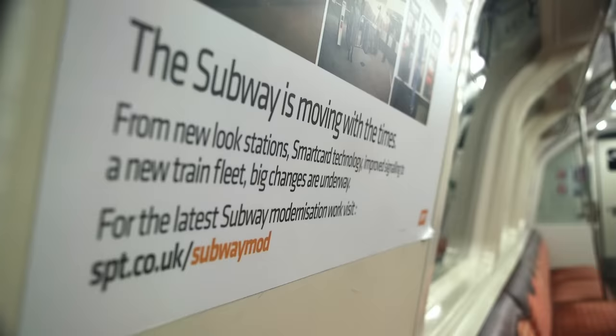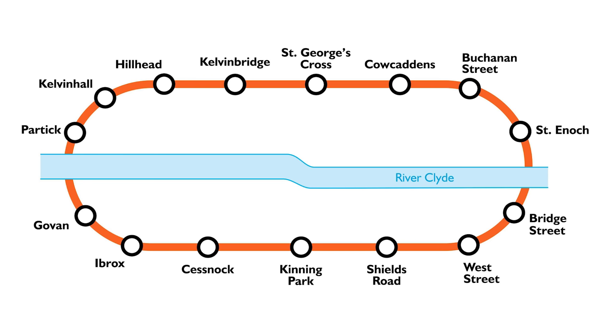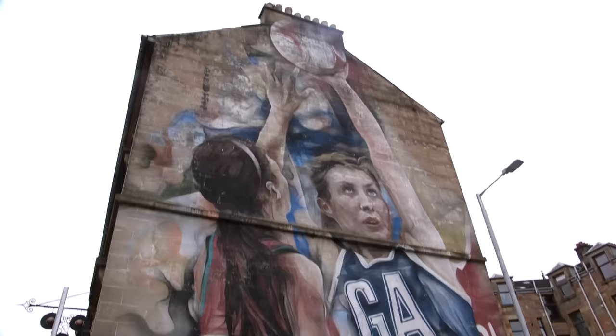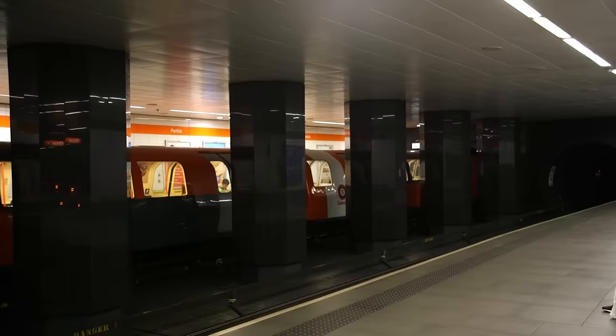Next up, what might just be my favourite stop on the subway, at Kelvin Hall, where it's easy to get confused. This is subway — sandwiches here — this is the subway — trains here. Do not get the two confused. In the late 1970s, when the network was refurbished, Cessnock Station and Kelvin Hall were the only two to retain the original station entrances. We may have gone into the wrong subway, but then we got onto the train and went to Partick Station, which has murals outside to commemorate the 2014 Commonwealth Games. It's also the station for the nearby Riverside Museum, where they have old original subway rolling stock on display.